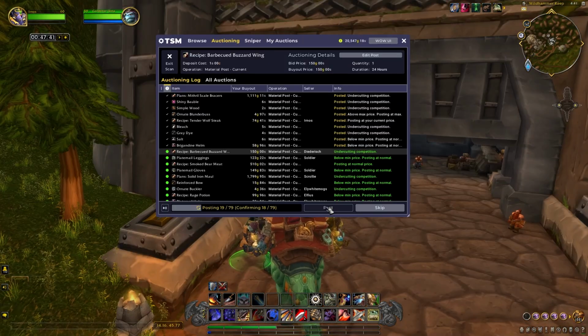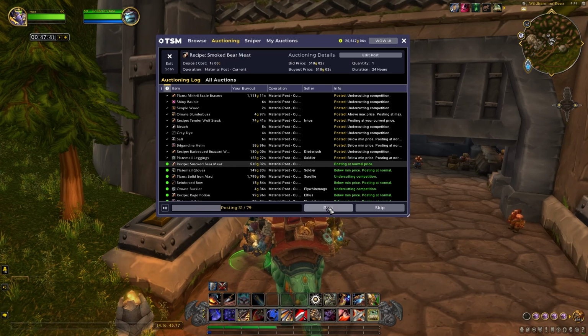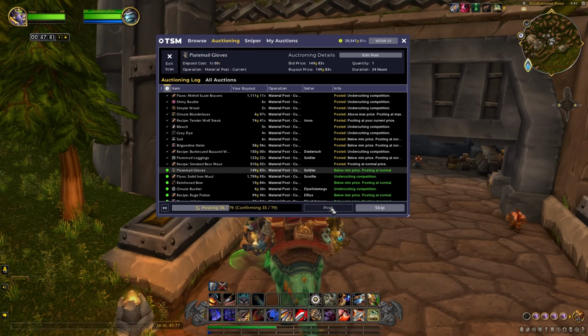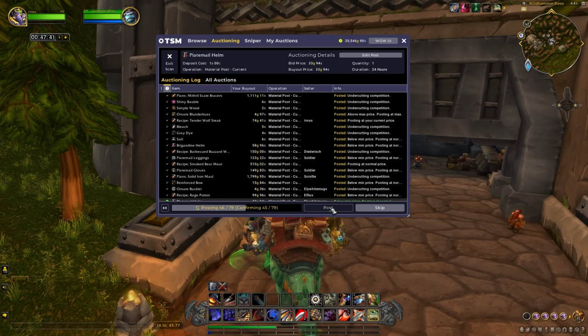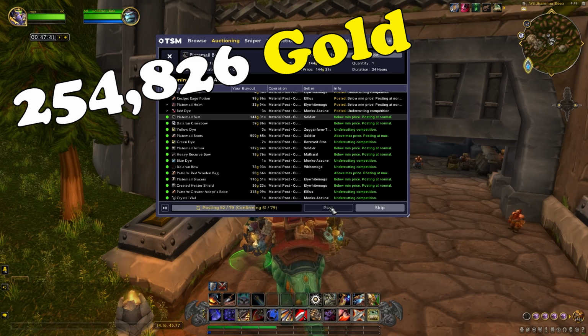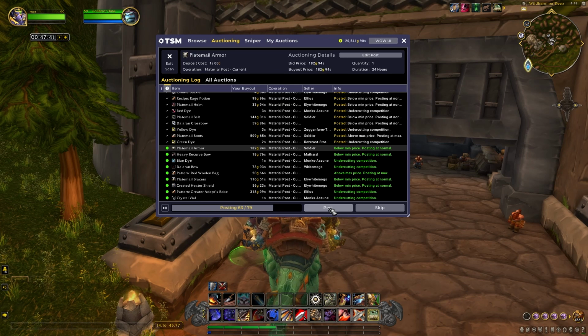In total, the gold spent for this week was 144 gold. Total time in which I spent going to all of these different zones was 47 minutes, along with an auction house value of 254,826 gold.